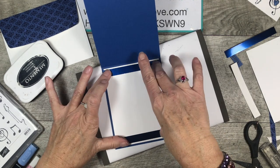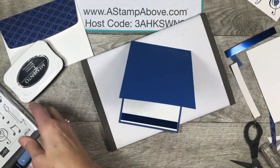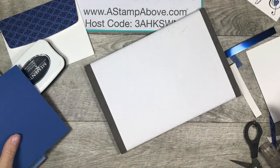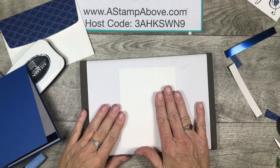I'm really sad that the stamp set is retiring, because I think this should be around for a while. There's a lot of people that love music, and it's got just the most interesting elements. Okay, here we go with this.